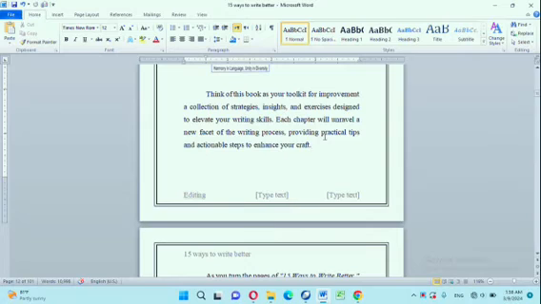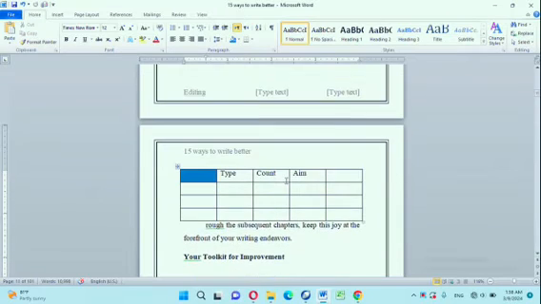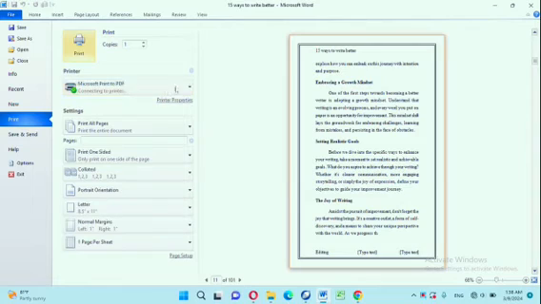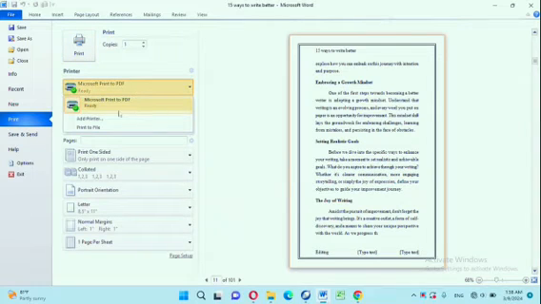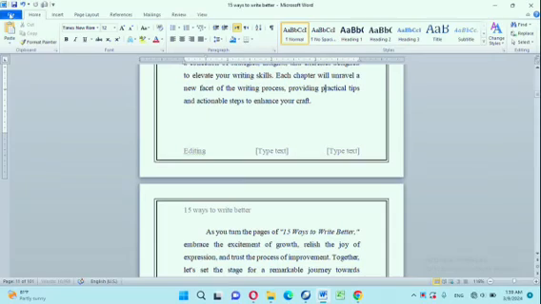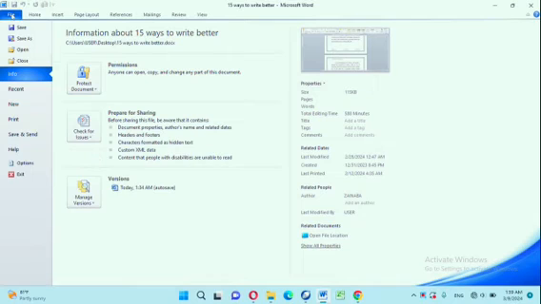Microsoft Word. When you finish typing all this and you want to print your document, you press Ctrl P, and then you can choose the printer you want to print and the copies you want. You can increase the copies, and you can also change the orientation, either landscape or portrait. Or if you don't know how to use the Ctrl P, you can just go direct to File, and then you come here and you select Print.